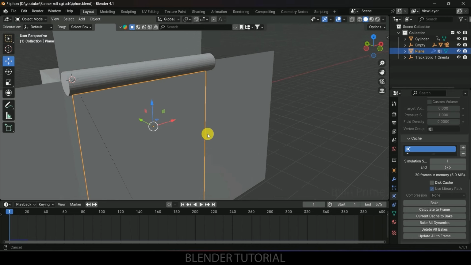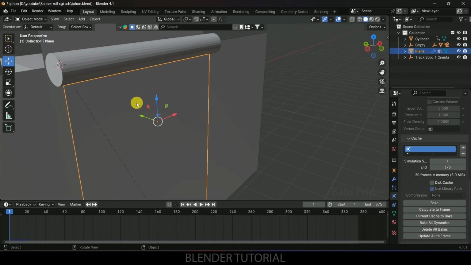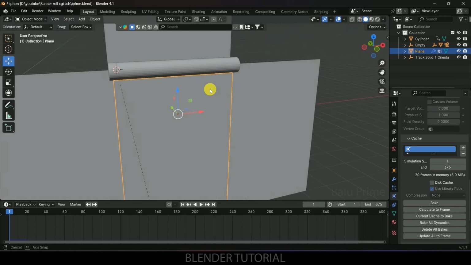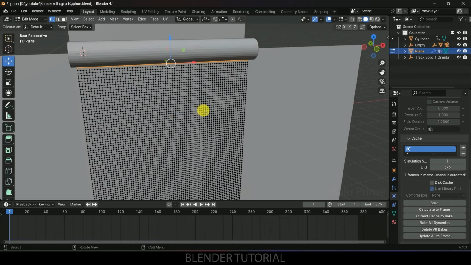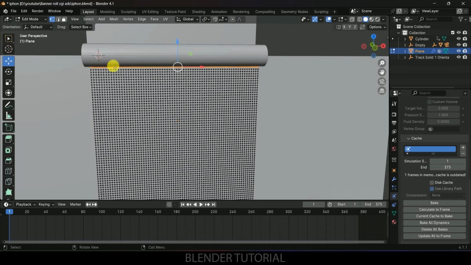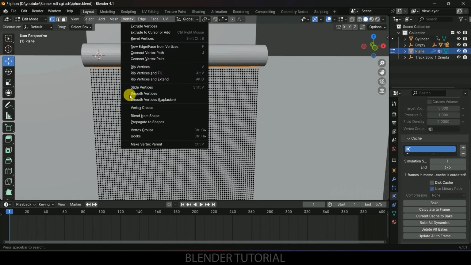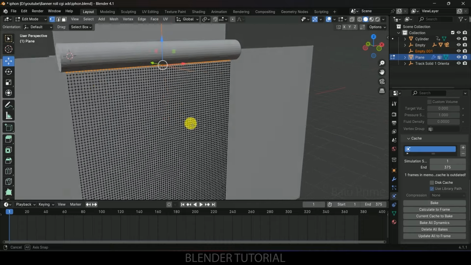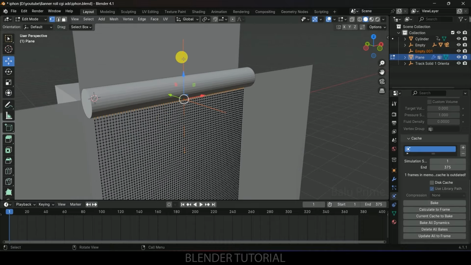Nice. So now we need to find a way to attach this plane, which is the cloth, to make it roll onto this cylinder. So for that we need to create a hook here. So again press the Tab key. So with these vertices selected here, press Ctrl H, or else go to this Vertex option, Hook, and select Hook to New Object. So now all these pins are attached to this hook here. Now we can exit edit mode, press the Tab key, or else change it from here.